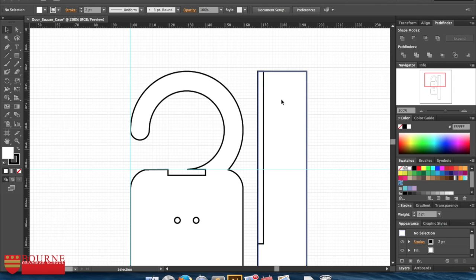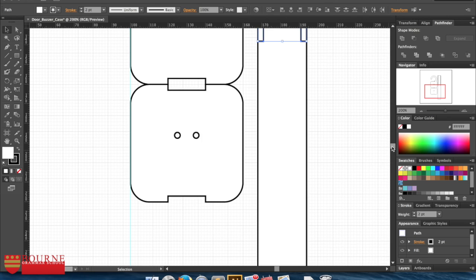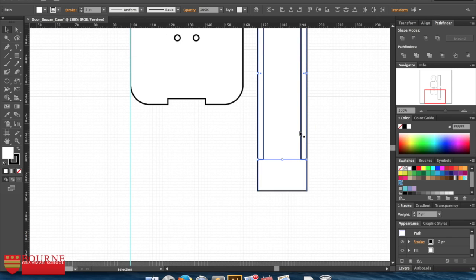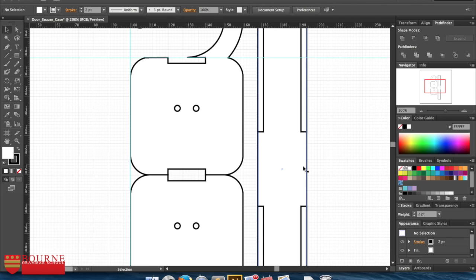So this rectangle here is going to cut out of my main rectangle here. So what I'm going to do is duplicate what I want to cut, this one. So copy it, paste it in place, move it over, and then copy both of them and paste them in place, and then just move them down until they get to the bottom here. That's good.